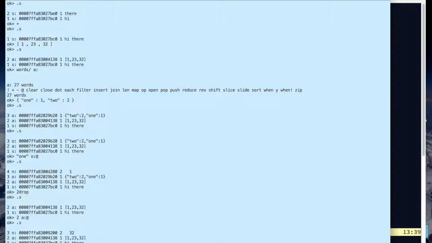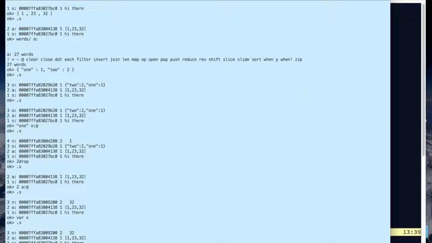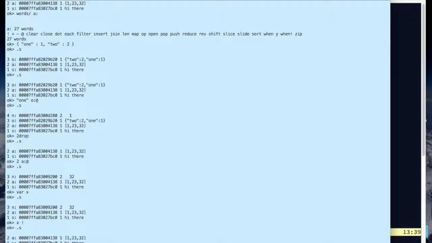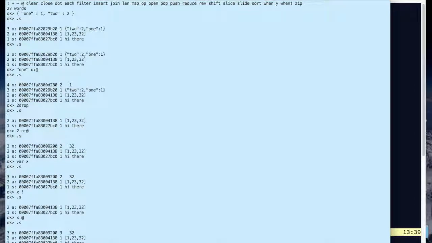There's another kind of a container called a var. So if we do that, we've now stuck the value 32 into the var x. And if we use at, we get the value back.